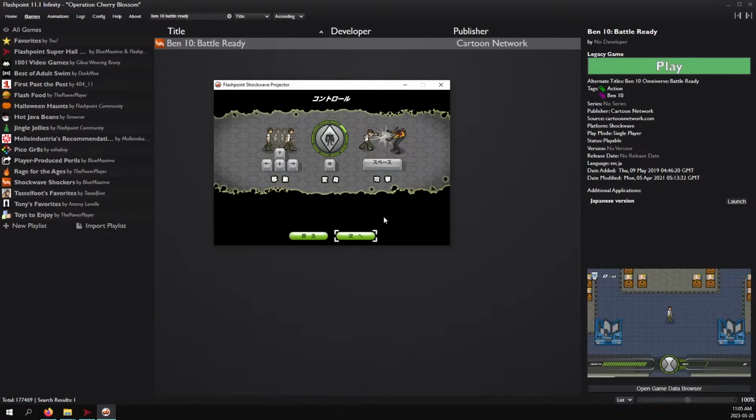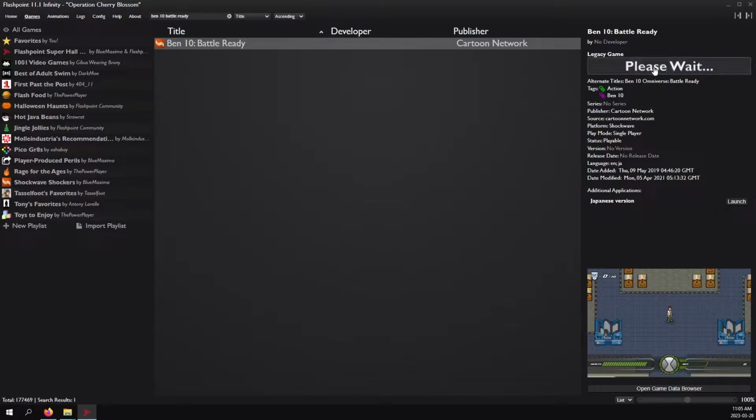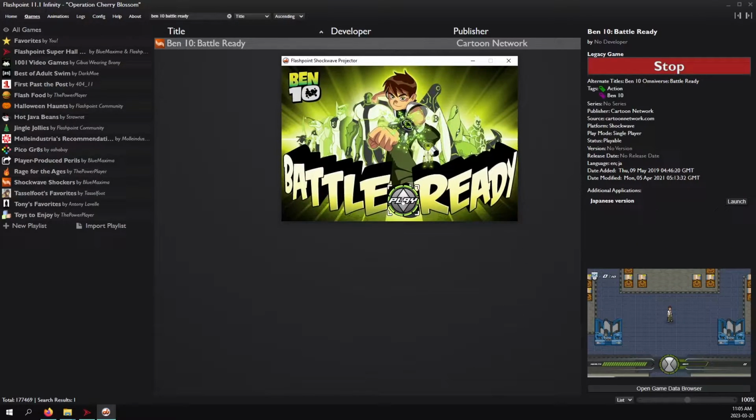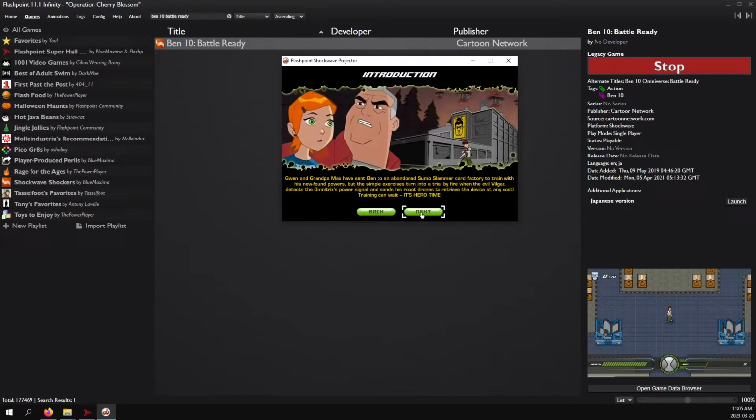So of course the game is going to launch in Japanese. You're just going to want to close it, and now click on play, and the game should launch. If it doesn't and you still get an error, just try it again and it should work. It worked for me both here and on the Steam Deck.